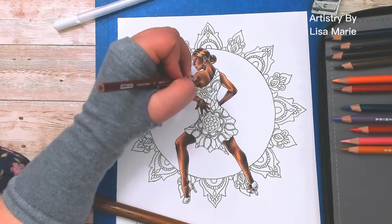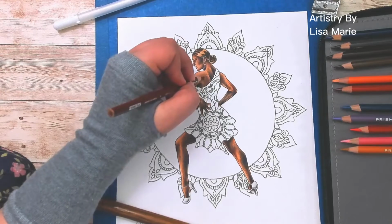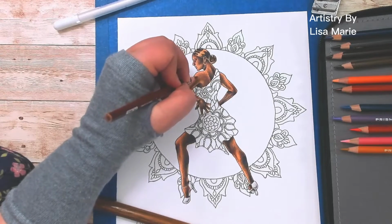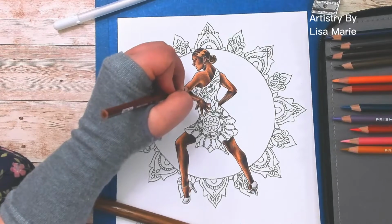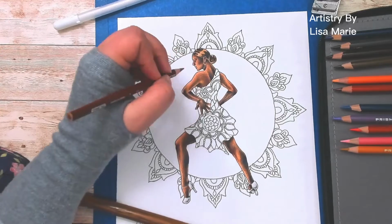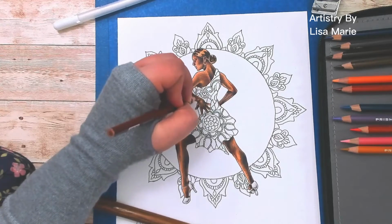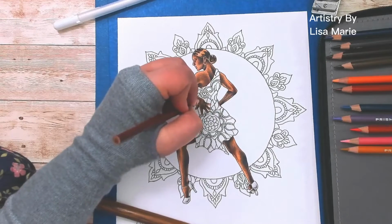So many layers of color. This is why I often do time-lapse videos instead of these full coloring videos, because it takes so long. But every now and then, I slow it down. And I think that helps. I hope it helps, because then you can see how long it really takes. You can get a feel for how long it really takes to do all the layers of color to get the nice rich palette.